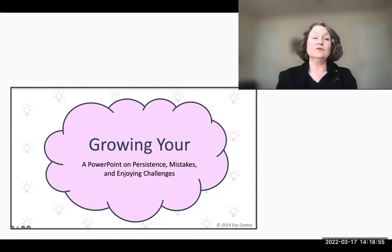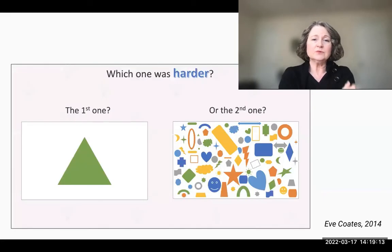But of course, there's that piece of why are they wanting to get finished with this? Is it not engaging? So that, of course, is a piece that we had to really examine. But making challenges a little bit more fun. So for example, this was a slide at the end where first, what you see on the left, the question was, can you find the green triangle? And of course, they all looked at each other like, of course we can. There's only one thing on the screen.